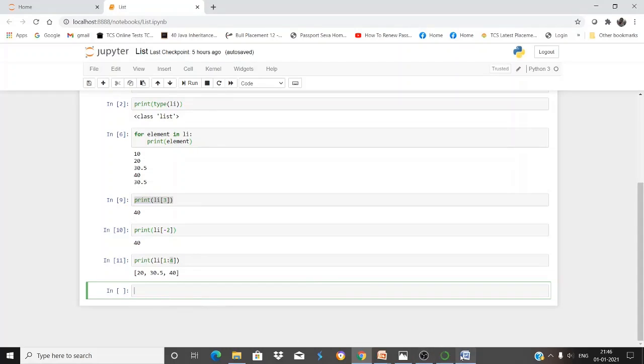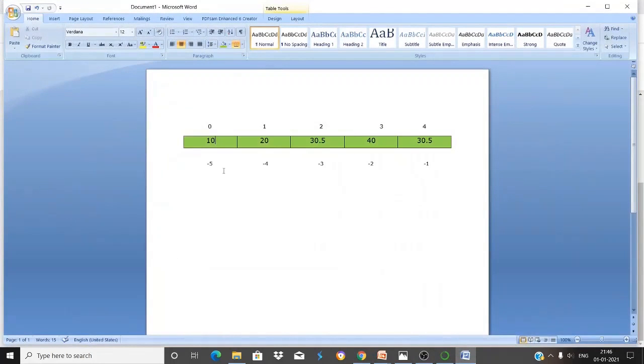Similarly, if we want to access these 3 elements, but this time we want to do the slicing with the negative indexes, then what will be our start and end index? Our start index will be -5 and our end index will be 1 greater than the index of the last element that we want to access.